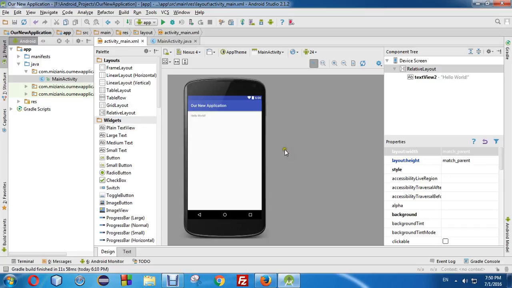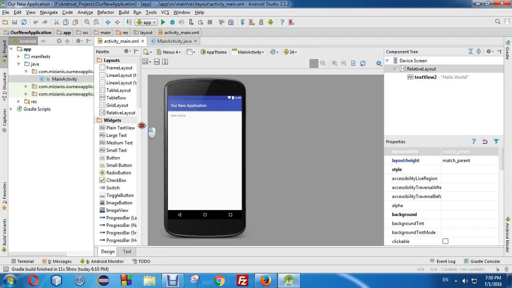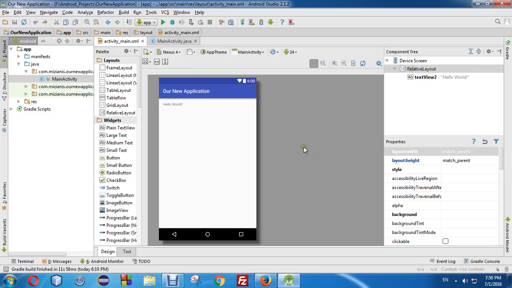The layout is very small here, and you may find it smaller than me, and the text on the layout is not properly visible. In that case, we can do one thing. We can just select the settings button from here and uncheck the include device frames if available, this option.